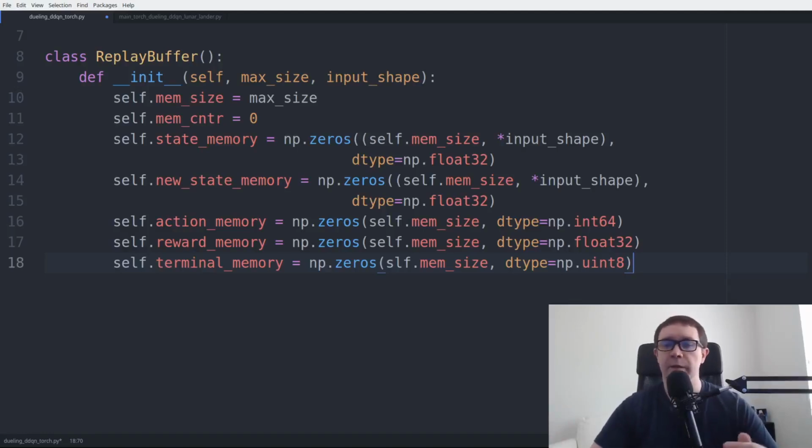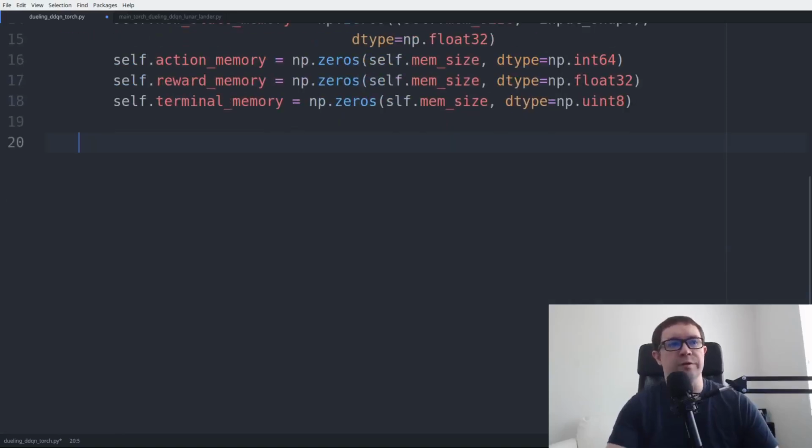That means that when you calculate the agent's expectation of the future reward, that is, the targets in the update rule for our deep neural network, you must take into account whether or not the next state is terminal. If it is, you set the expected future reward to just the reward from this state. If it is not a terminal state, then you have to discount the potential future rewards that come after the current state. And we do that with a terminal memory that acts as a type of mask, which you will see shortly. Next, we need a function to store transitions.